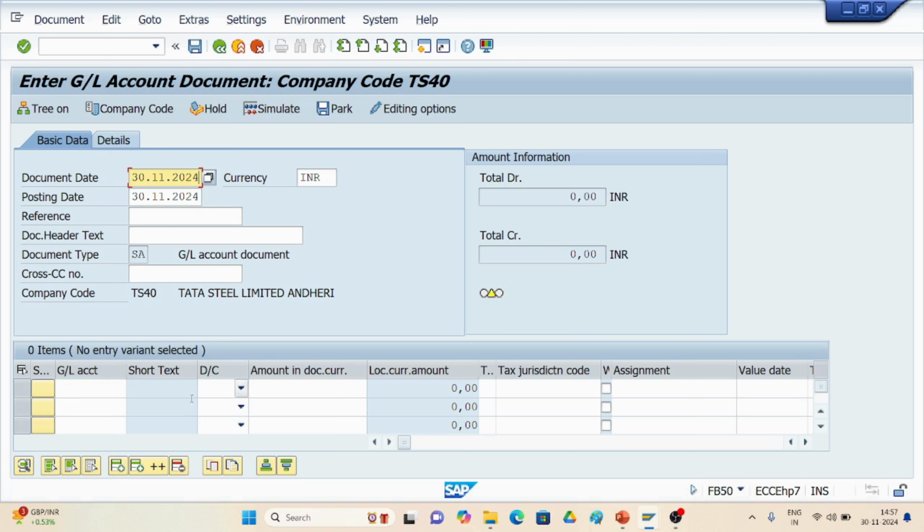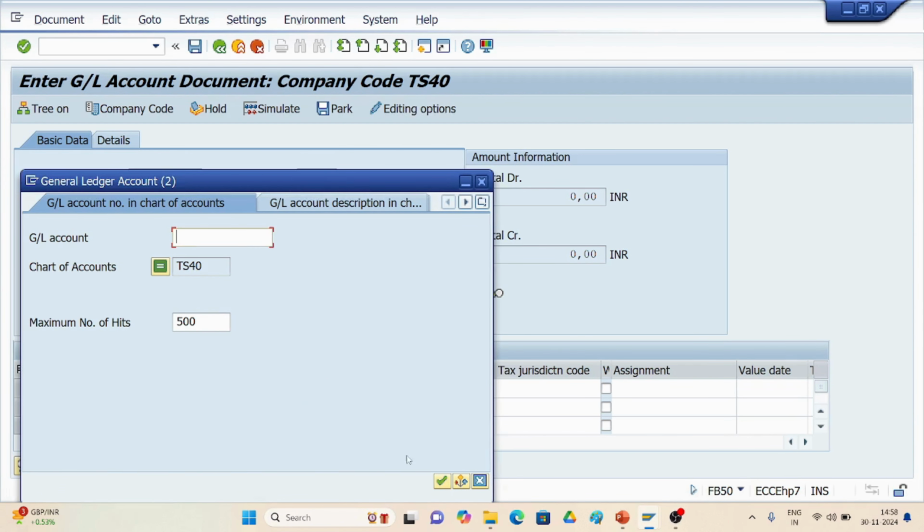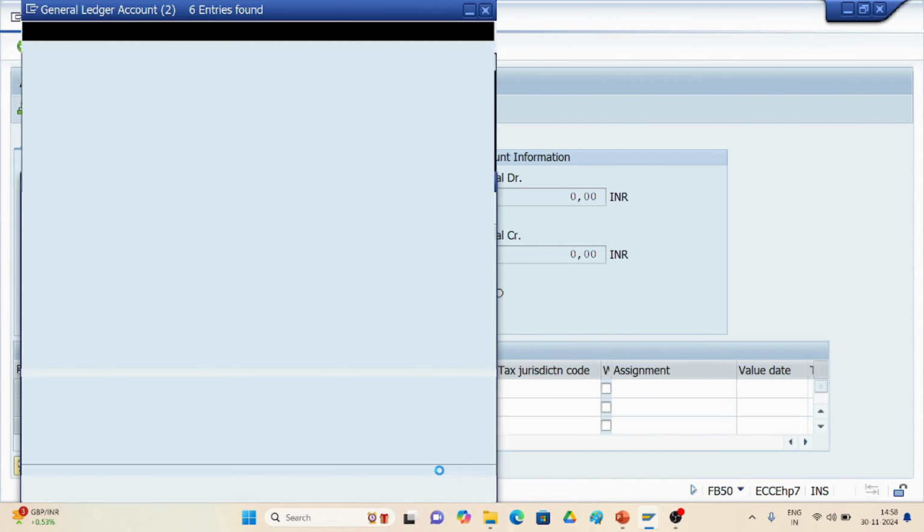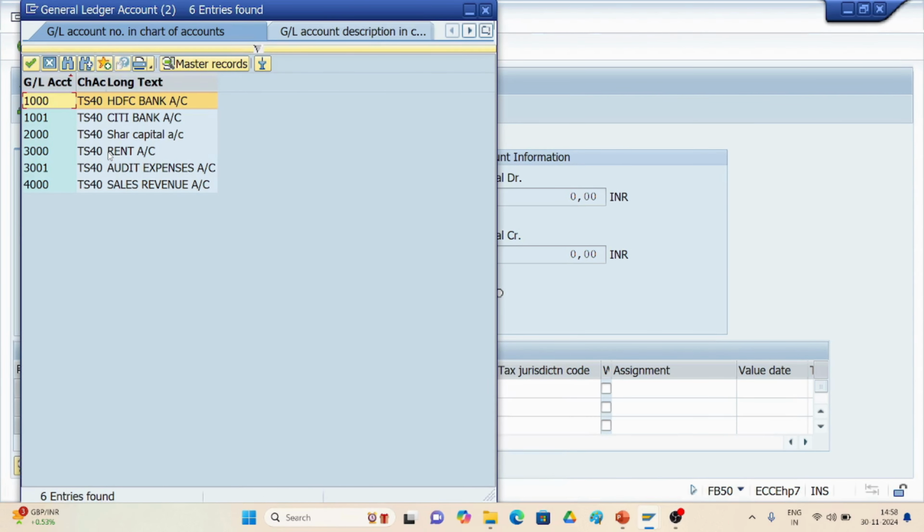Here in line item, we have to see what GL account is debited and what GL account is credited. I am going for the rent account, the GL account number I want to see. Here, whatever GL accounts I have created under this company code will show here, so you can easily identify which GL account you want to debit.